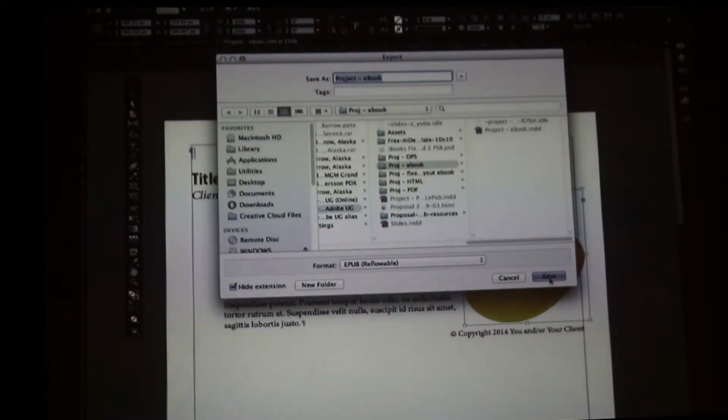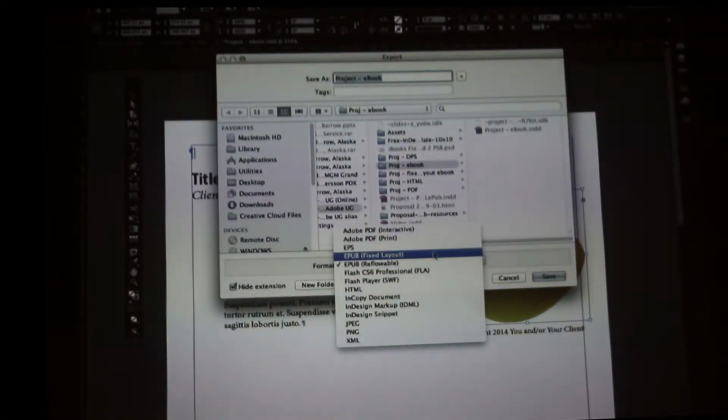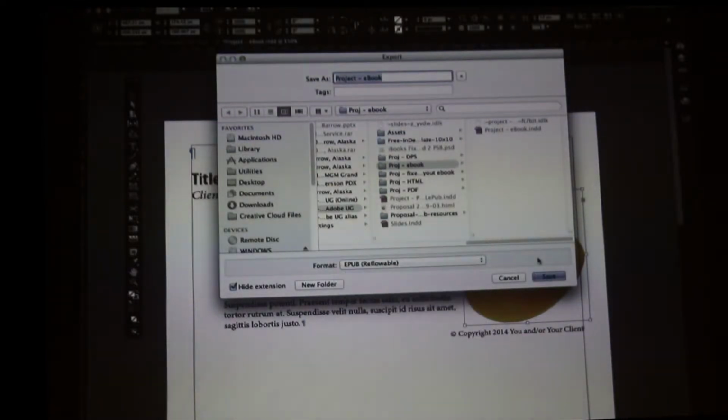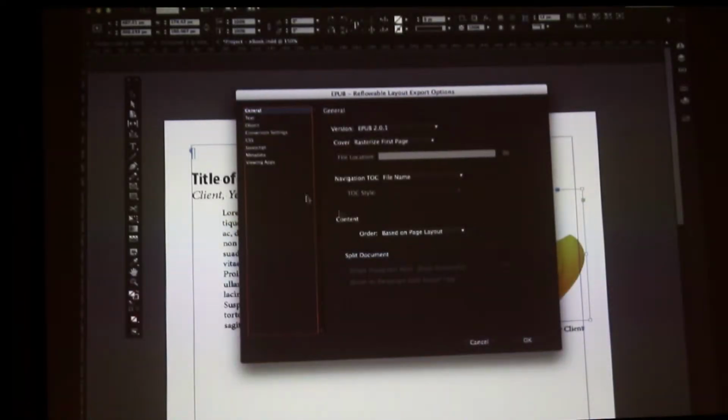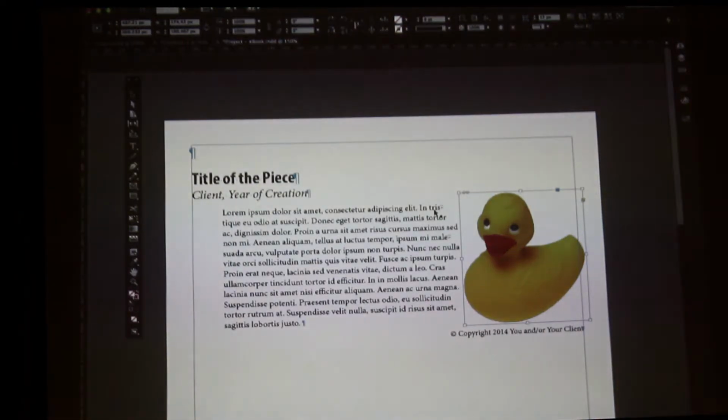Anybody in here not using InDesign CC? Okay. One of these options, the EPUB fixed layout, is not going to be in your versions. It's new to the CC 2014 release. And pretty soon it'll be finished in its future release. It's missing a few key things, but right now it's usable. But I'm going to make reflowable EPUB. We'll just call it, leave all these at their defaults, hit OK.